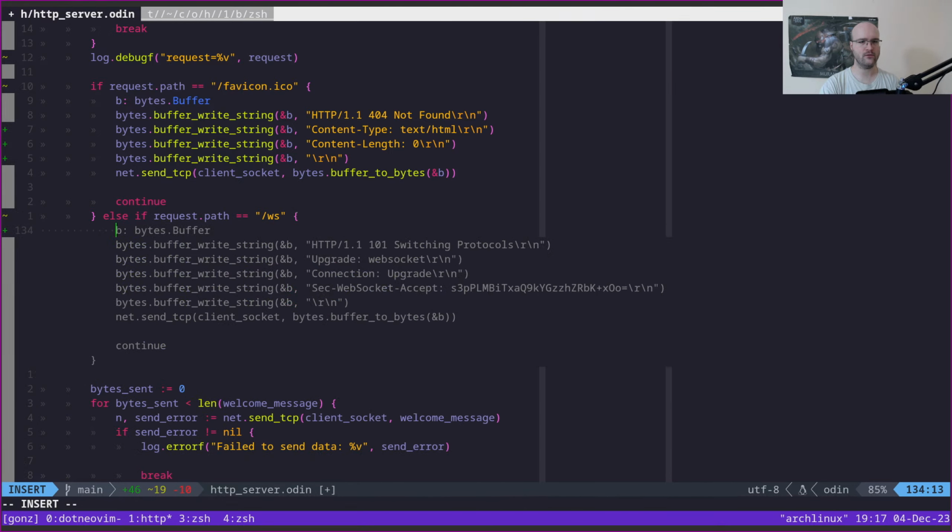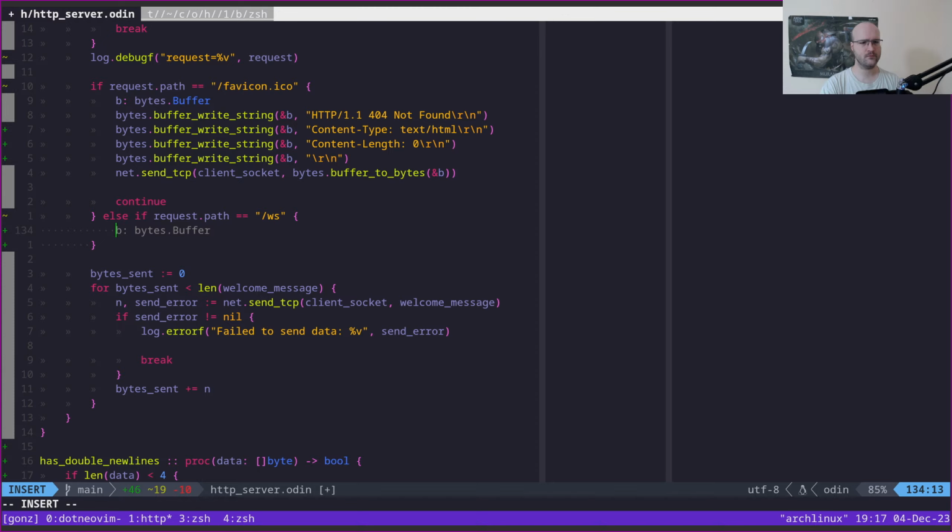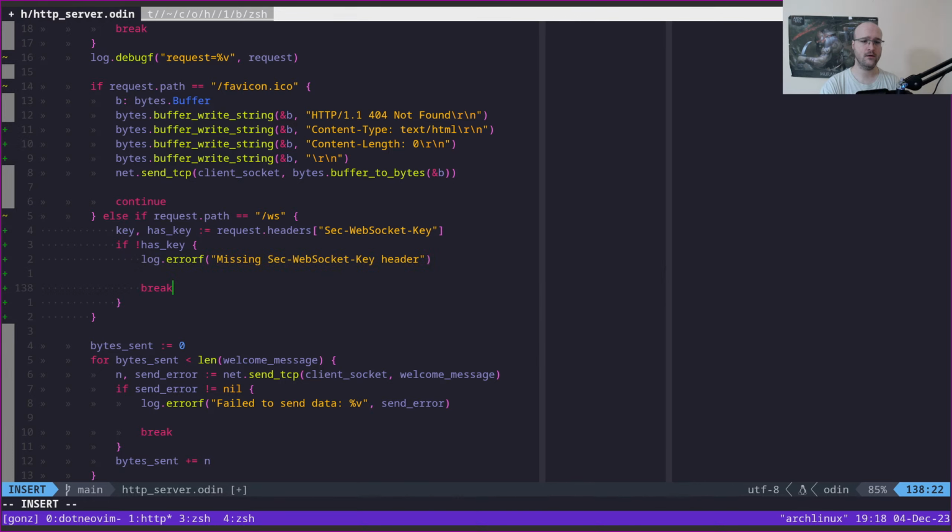And here, I actually want to say key is request.headers, and then exactly like this, right? So in the headers here, we should have this key here. And here we can say has key, like this. And if not has key, the Sec-WebSocket-Key is actually a required thing.